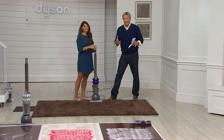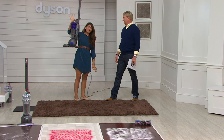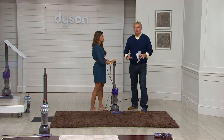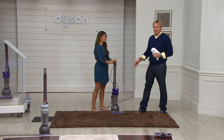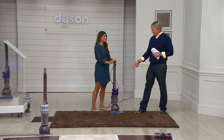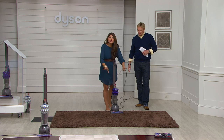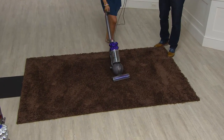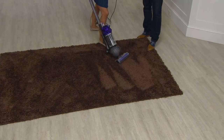Eleven and a half pounds, so it's very easy to maneuver. The newest, latest, coolest story is going to be there, but it's the effectiveness story that people want to know. Can it do the job of the big Dysons at a fraction of the price? The answer is: seeing is believing. This is a carpet that looks clean — I want you to see everything we pick up in this clear bin. I want you to see the power of this machine, especially for the size, because you think compact — does it have the power? And the answer is yes.